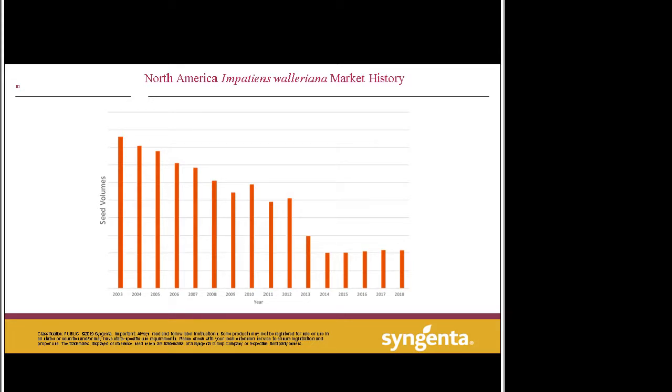And with that, we have an interesting slide showing the North American impatiens market. Jamie? Yeah, thanks, Nancy. If you look at this overall graph, the trend in usage for those first 10 years of the millennium was a downward trend in the use of impatiens. We saw that for the most part, these plants were being bumped up into larger containers. There was less pack usage. And we also saw a rise in some of the other genetics that do well in shade.